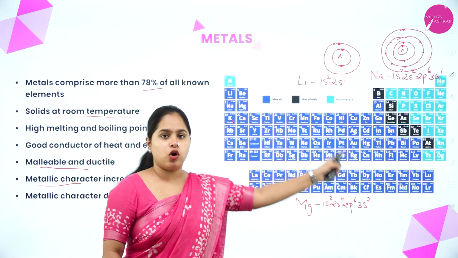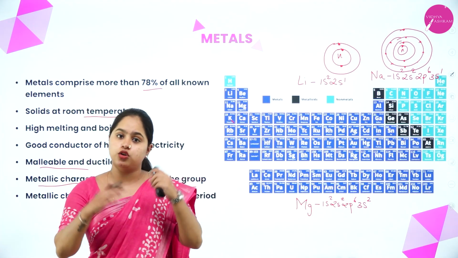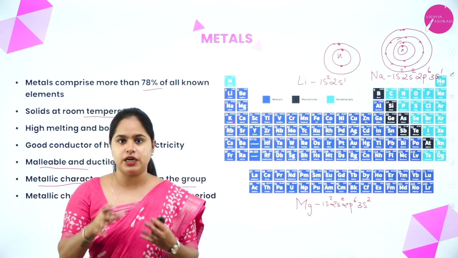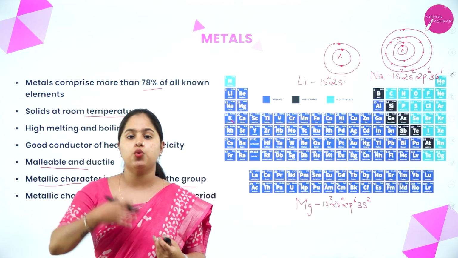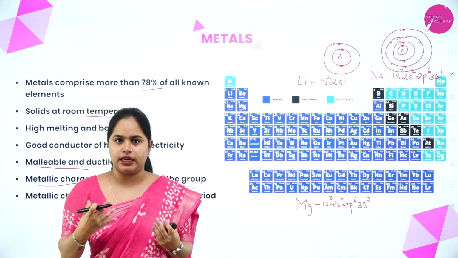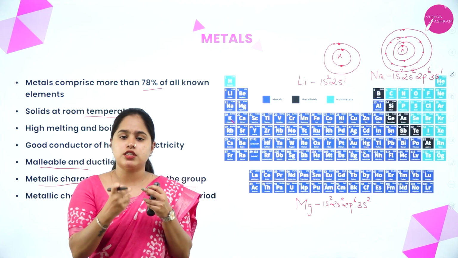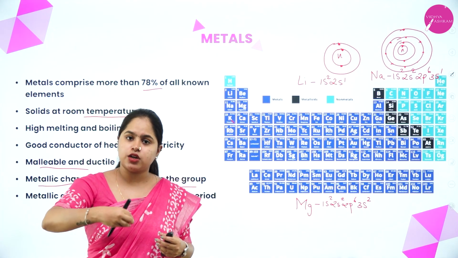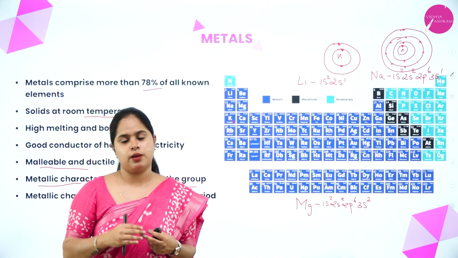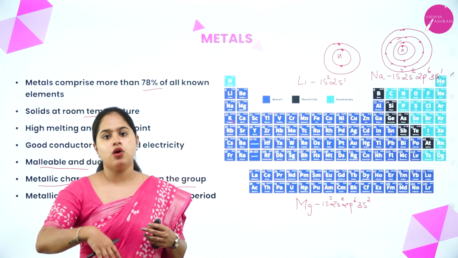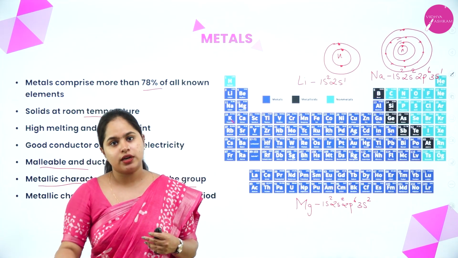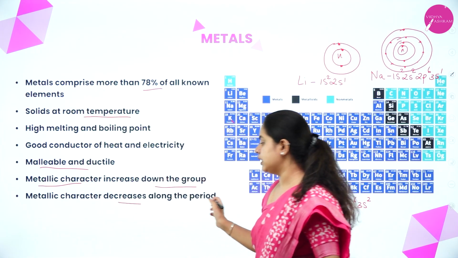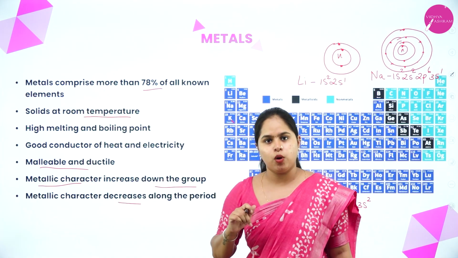Yes, so when we move along the period, the electrons are being added on to the same shell. So what happens? More and more electrons are present in a particular shell. So the attraction between the nucleus and the electrons keeps on increasing. Now the electrons and the nucleus will have very high attraction between each other. So will the electron easily be able to be removed from the shell? No, right? We can't easily remove it. So the tendency of the electron to get lost from the shell will decrease. So that means the metallic character decreases along the period. So I hope it is understood.